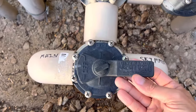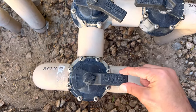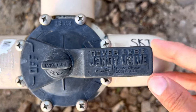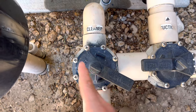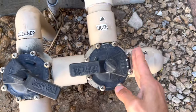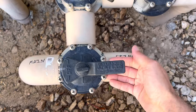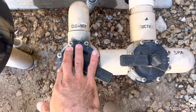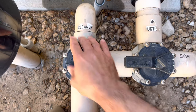These are very common Jandy levers where you can turn things on and off. The interesting thing is where the handle is pointing is what's open — where the wide part is, is what's closed off, and you can see it says off right on there. So this is off. This one's partially closed, so it's probably letting some suction in. You can see my spa is closed — no water is being pulled in from the spa drain. Water is being pulled in from the skimmer, not from the drain on the bottom of the pool, and it's being pulled in from the vacuum.